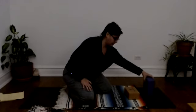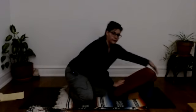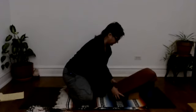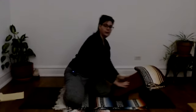So like to start, if you have blocks, have one block about the lowest height and then the other block tall, kind of at the top of your mat. So you can create an incline with your couch cushion or your bolster, right? You just want to make sure it's nice and sturdy for you. You might need to stack more pillows and things up on top of this. What I also find is having a bit of blanket all the way up at the very top of the bolster for a little extra bit of head support.